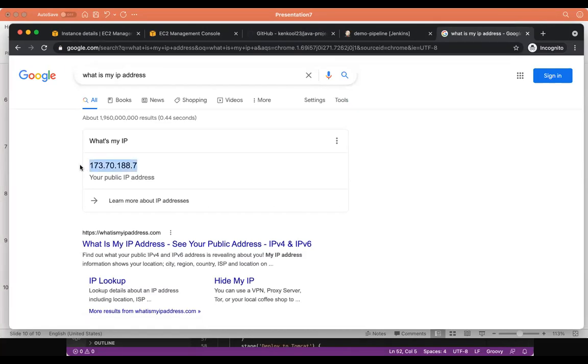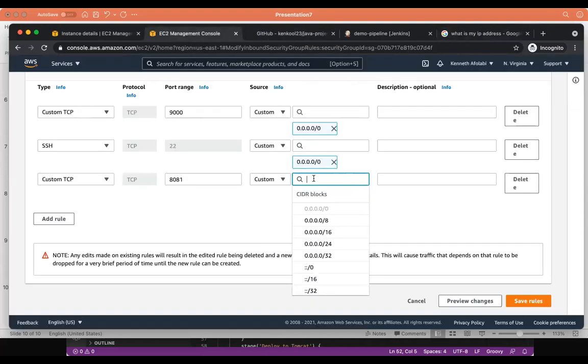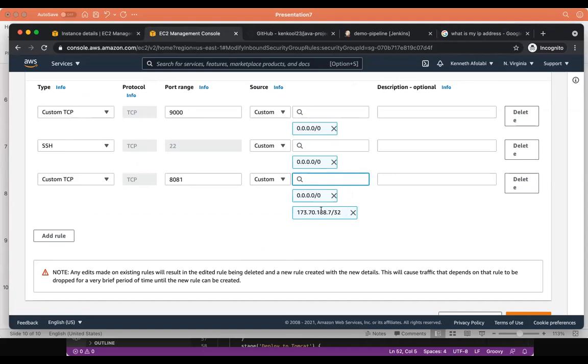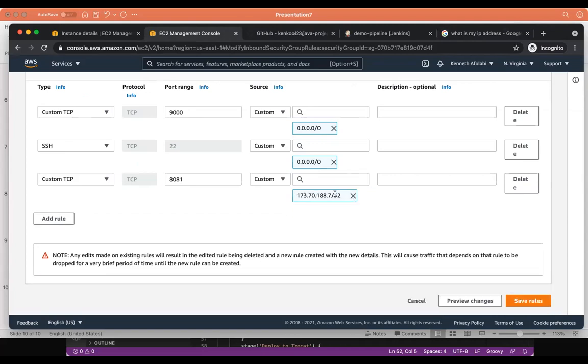You can just copy the address, put it right here, and then put /32. /32 means that it's only this IP. If you understand CIDR, the CIDR range, /32 just means that it's only this IP address it will accept, nothing else.